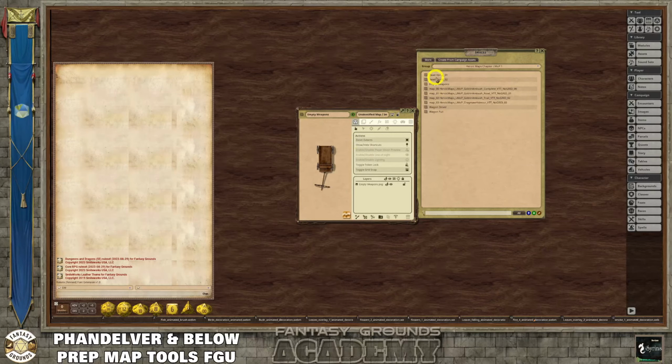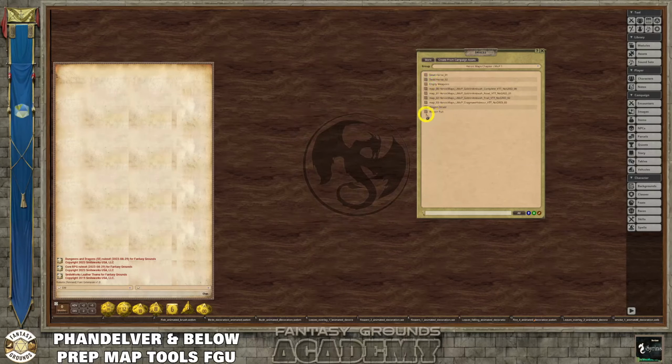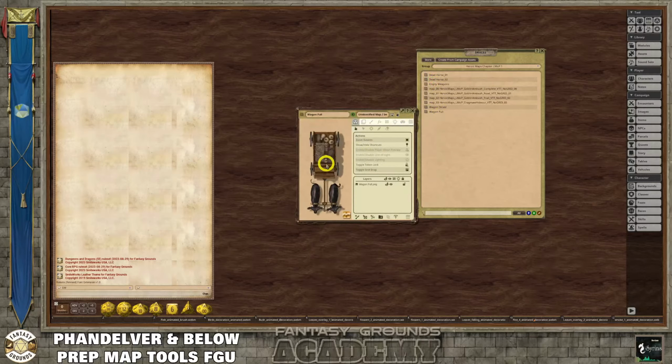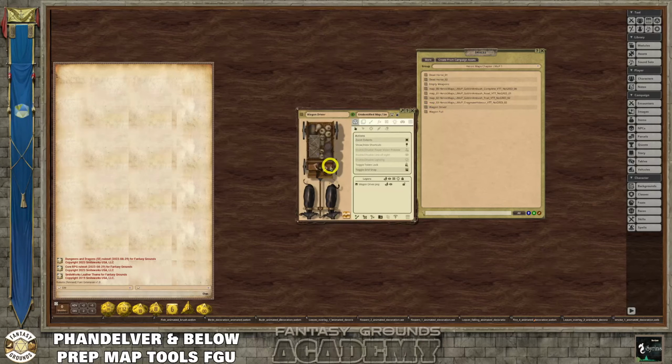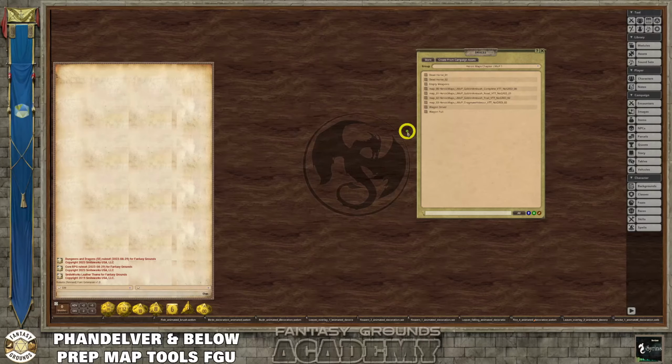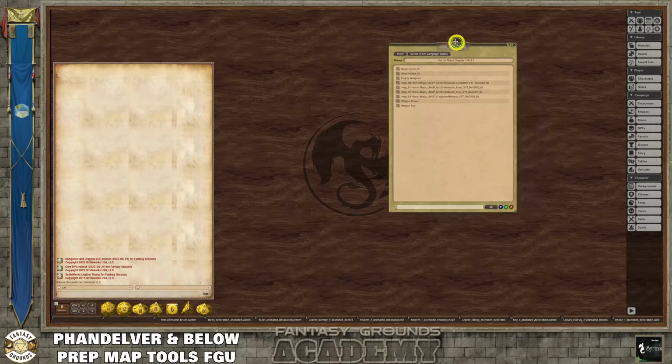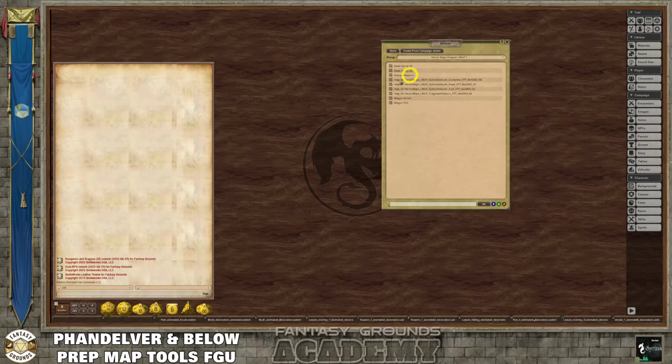So here's the empty wagon and the horses, and here's the wagon that has the contents, the loot, I guess, or the supplies, and here's the one with the driver. I went ahead and made those into assets, but right now they're still PNG files, and I want to show you the difference on that. This is a step that you might take when you're going to incorporate a lot of different things. So chapter 1 is going to have all the maps, these assets, and maybe a handout or 2.